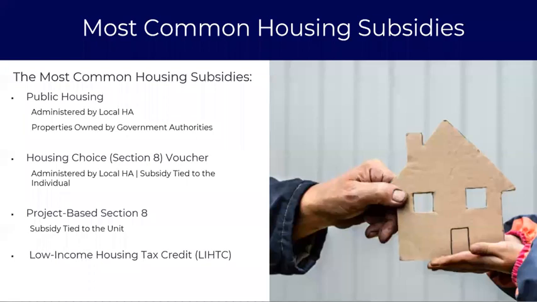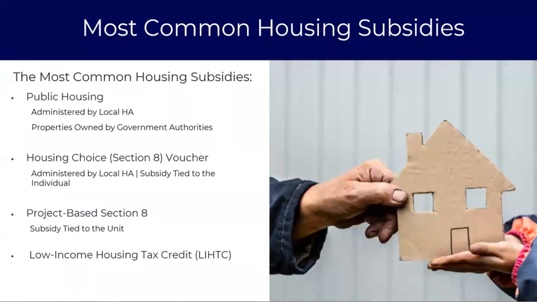With the Housing Choice Program, the subsidy is paid directly to the landlord or property manager by the housing authority on behalf of the participating family. The family is still responsible for paying the difference between the actual rent charged by the landlord. Under certain circumstances, if authorized by the housing authority, a family may use its voucher to purchase a modest home, which is the HCV home ownership voucher. So we'll talk about that a little later when we talk about the different types of vouchers that are available.